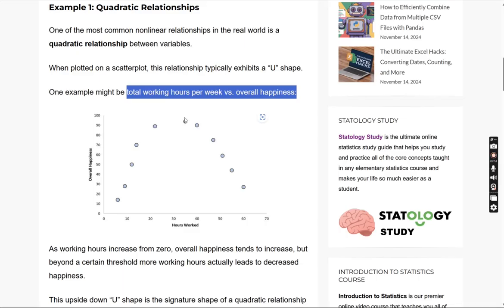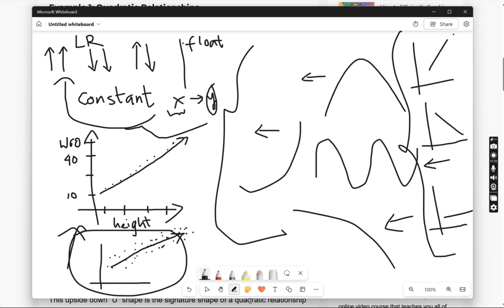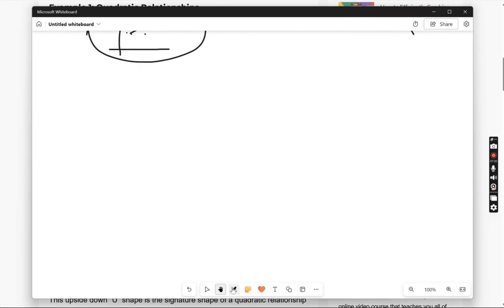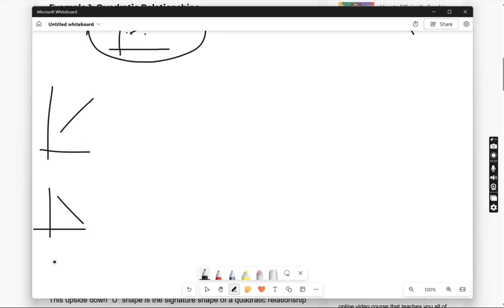But this is a relationship you can see. First it increases, then it decreases. This is what we call an inverted U relationship, right? So this is your linear relationship. This you understood? Okay, let me write it here. So linear is this, straight. Okay, this is a linear relationship.